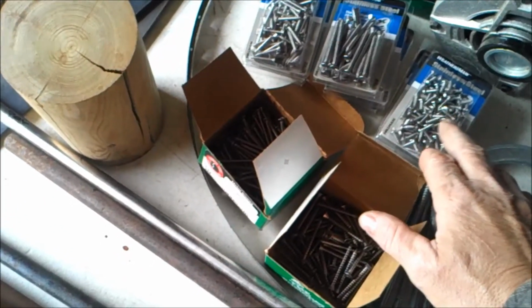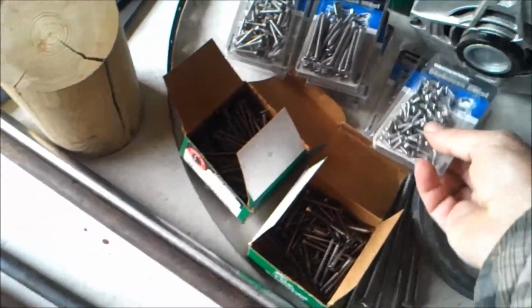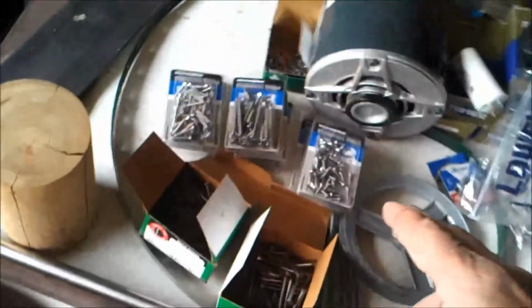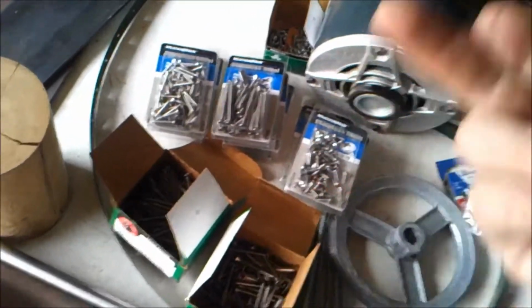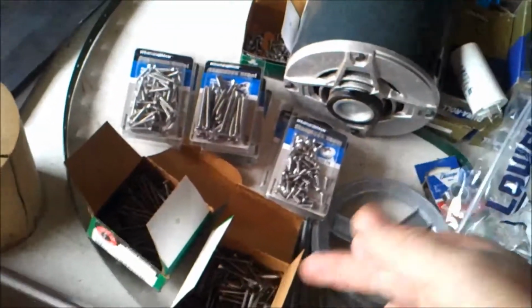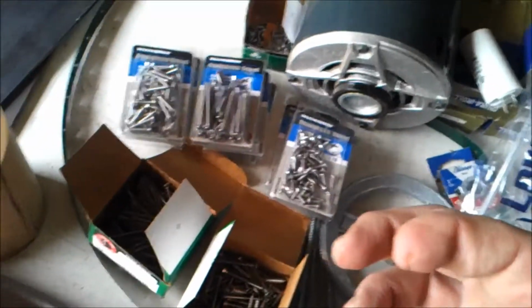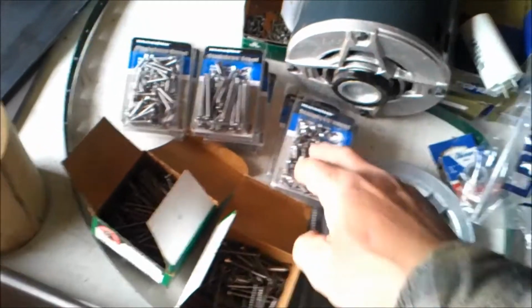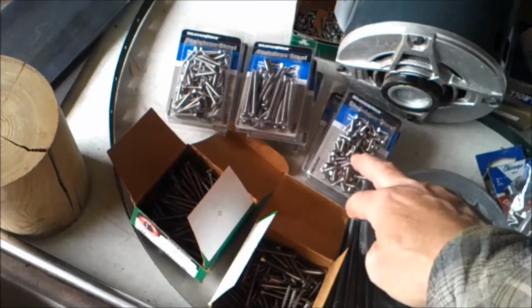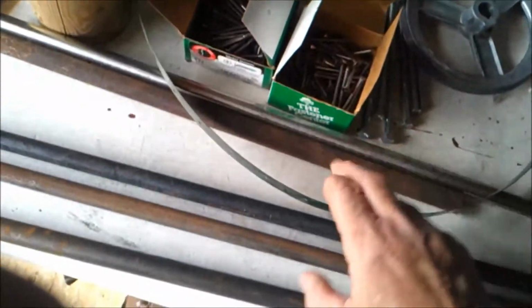Then we have these little button heads, and these are going to be used in two different ways. On the inside of the scratter box, along the wall where the apples will be ground up against, you need some little nubs there to hold the apple in order to keep the apple from just sliding through. So these will be used for that. They will also be used to screw the band in. Now I don't have it shown out here on the table.